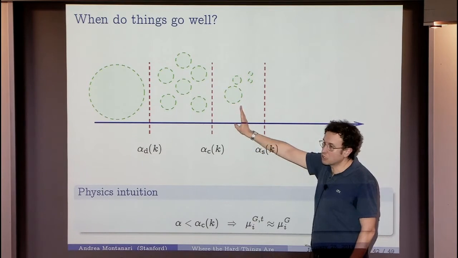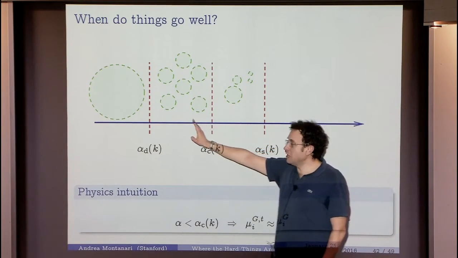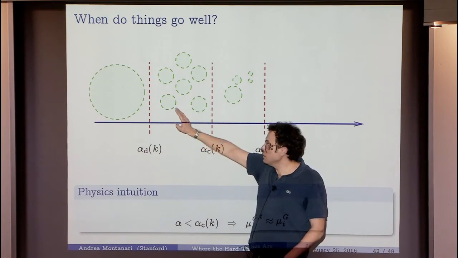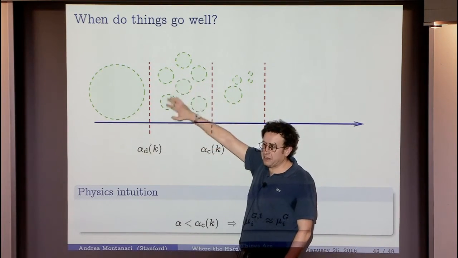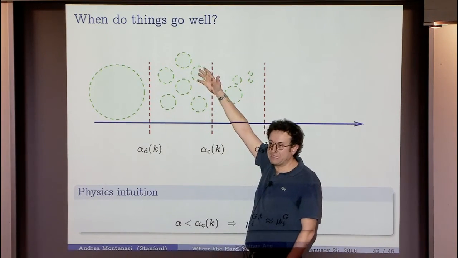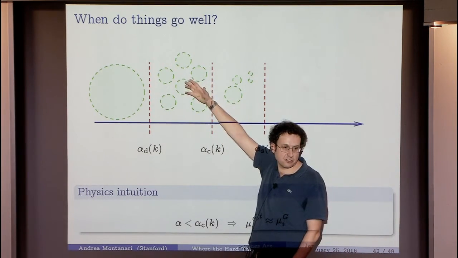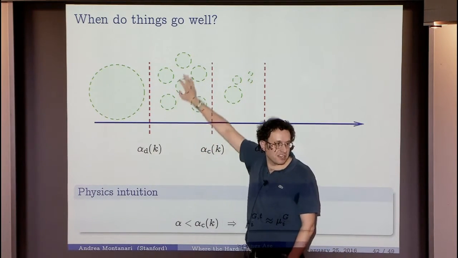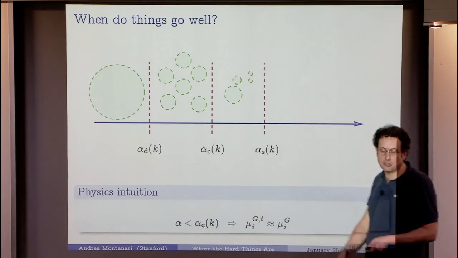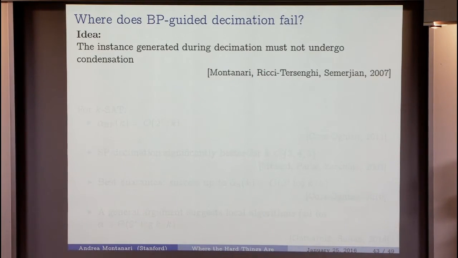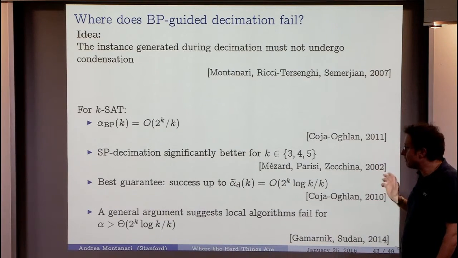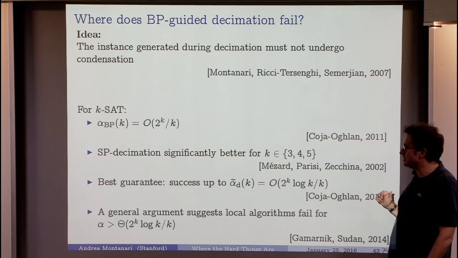Okay? So this is what suggests the behavior of this algorithm. First of all, it will not work well here. It might work well here, but not necessarily, because in the process of reducing the graph, I'm deforming my graph, I'm deforming my instances, so I might undergo another condensation phase transition. So there is another axis that is somehow time, and as time evolves, these clusters are reduced, and you might undergo another phase transition. We put this forward in a paper a few years ago, and there are a few papers that confirm this picture.